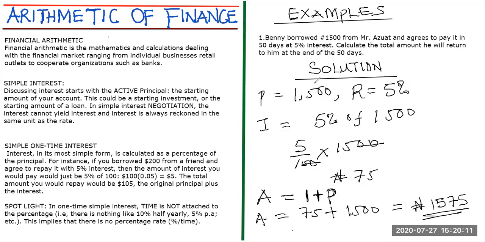Okay, so notice that I did not convert my days to years and all that. I am not doing simple interest over time, which means recurring simple interest, but I'm doing simple interest just once. That's why I call it simple interest one-time investment. All right, example 2.